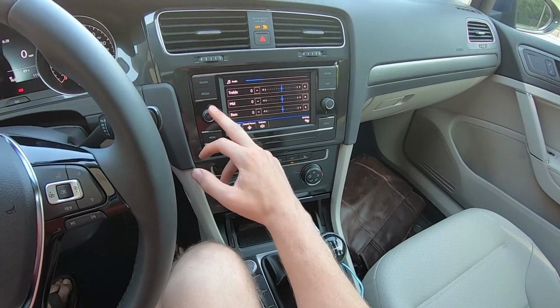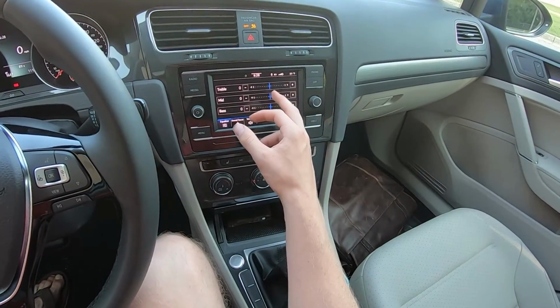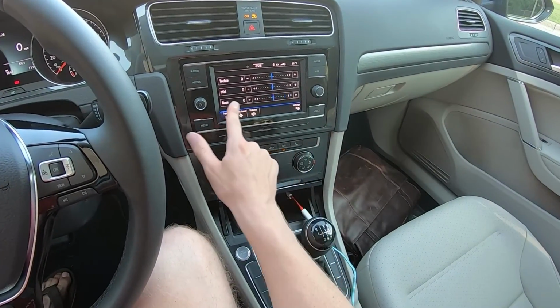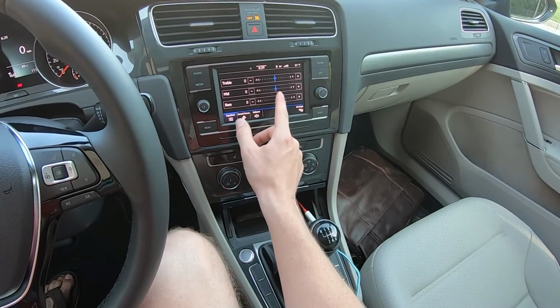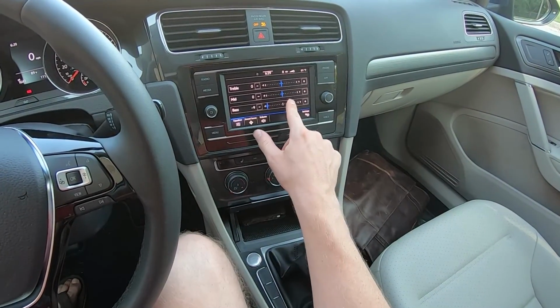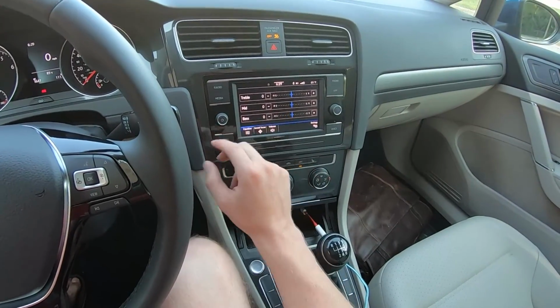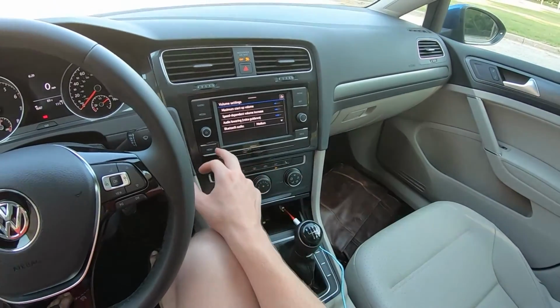So you see, this is actually kind of cool. This is just an example of thoughtful engineering here in the system. When I slide one of these up and then slide it back to center, you see how it holds for a second? In case that's where I wanted it to, where I just wanted to come to center. So if I come up and then slide back to center, it holds there for a moment. Pretty nifty. And you also have some speed dependent volume adjustments here.